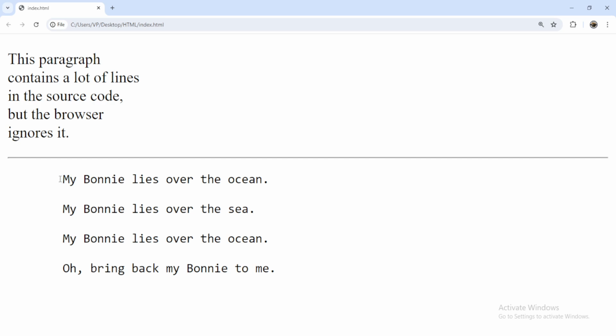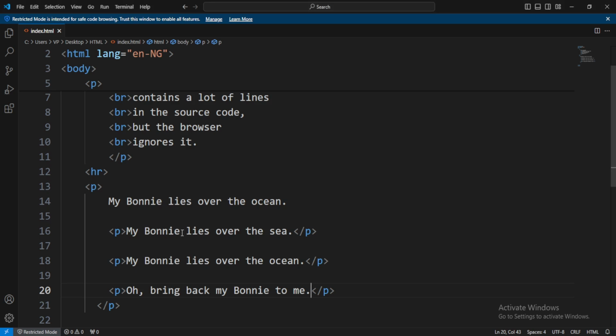You will see the gap here will come back because we enclosed this inside a p tag, a nested p tag.